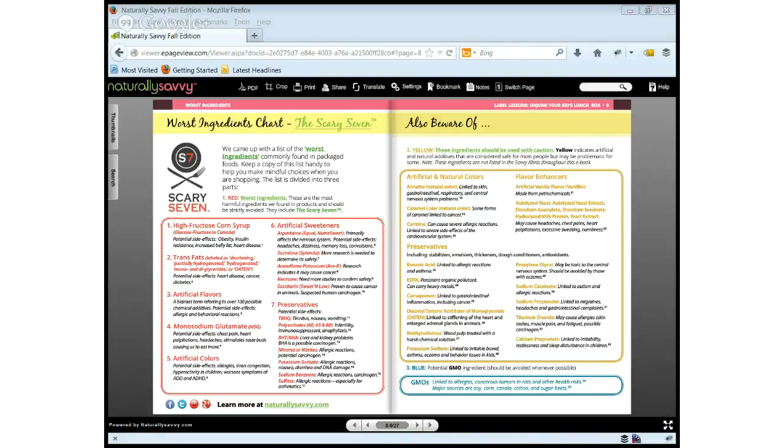And then there are other ones like calcium propionate. We just did a big exposé on bread on our website recently. We were looking at Rudi's bread versus Oroweat and some other breads, and a lot of breads contain some pretty nasty ingredients. So eventually a lot of these will make it over, I'm guessing, to the Scary 7 list, but for now they're on our 'also beware of' list until more research comes out.